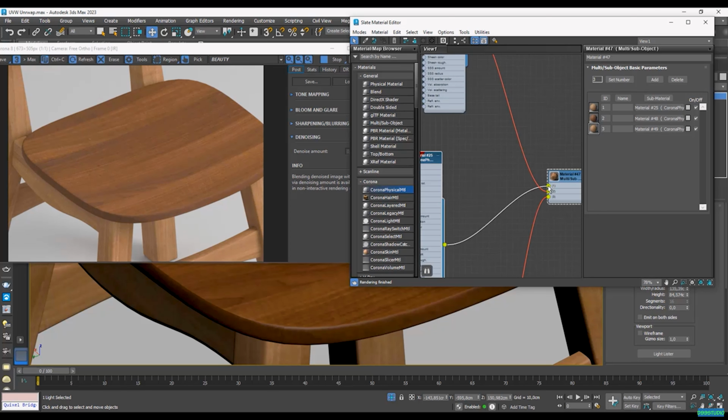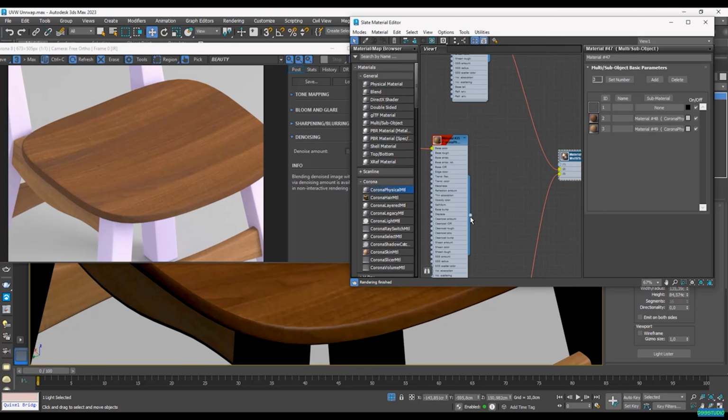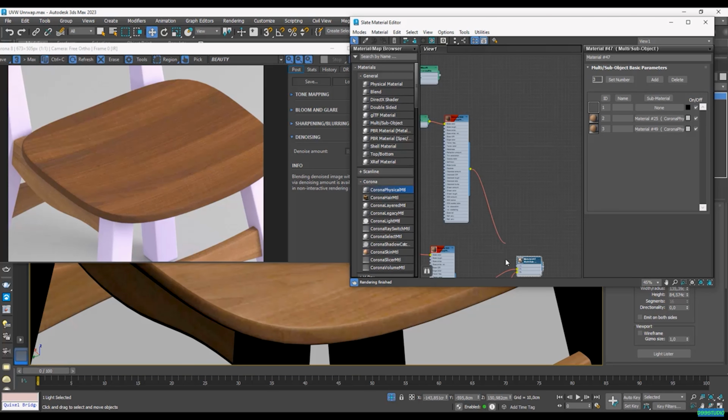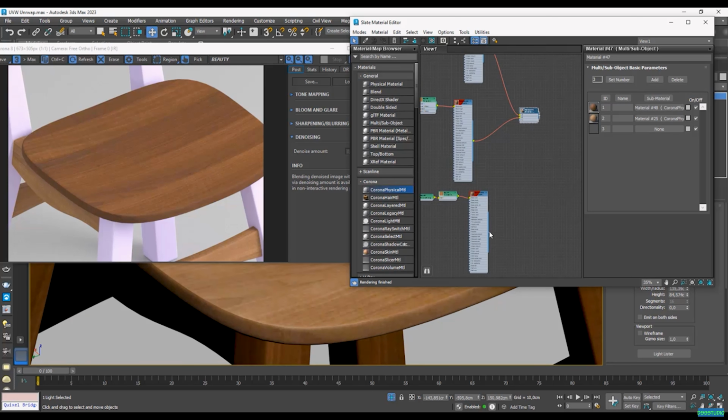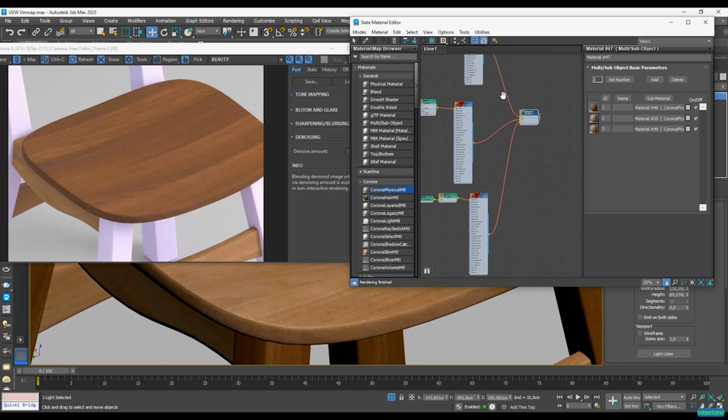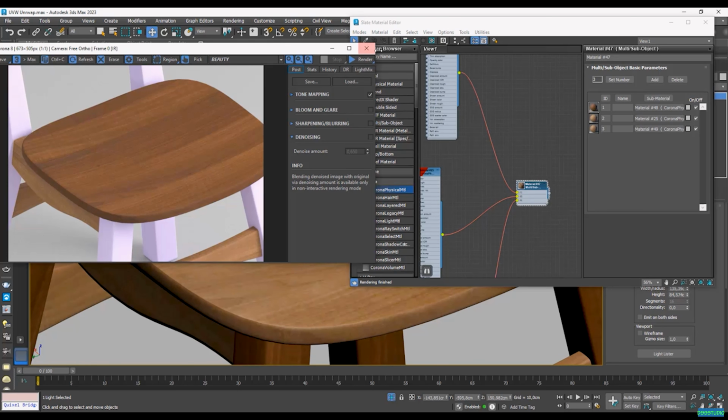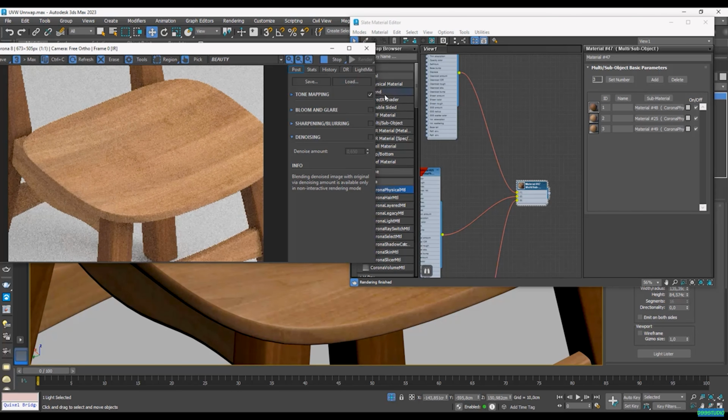Okay, I'm just going to delete this wire. And let's place this in number 2 and this one up here in number 1. Oops, I just disconnected this one over here. And there we go. Okay, so let's start the interactive render again.